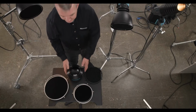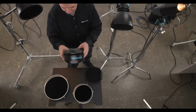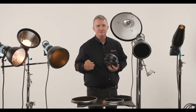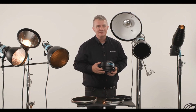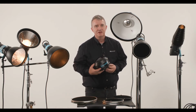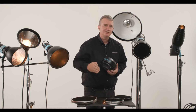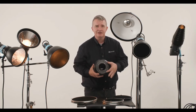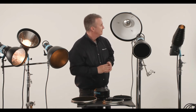So Broncolor makes something that nobody else has. It's a UV adapter, and it blocks out all of the visible light and only admits UV in the 300 to 315 nanometer range. It is quite remarkable if you want to shoot something very special like day glow paints, or you could use this in a museum application for shooting cultural heritage items such as fine manuscripts or paintings where you need to see under layers of paint and things like that. It's really very cool. It has the same bayonet mount. It's a very dark filter, so having a model light on is not even going to be necessary.